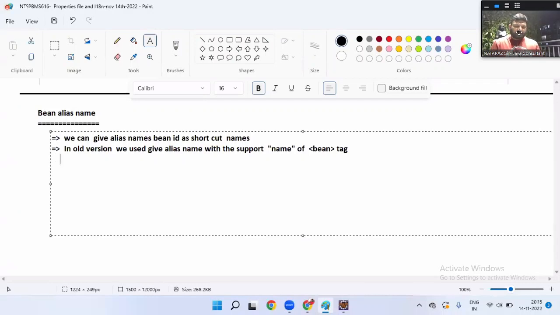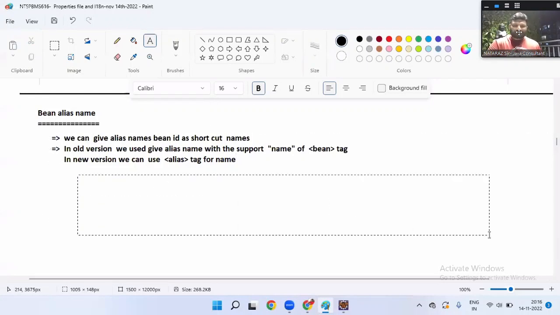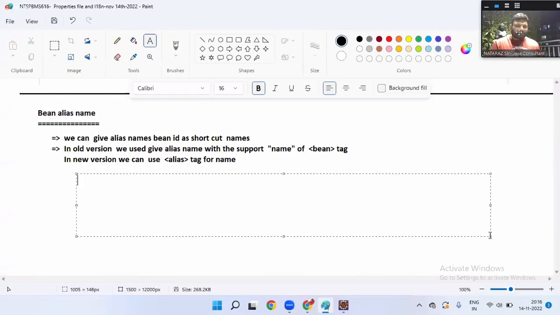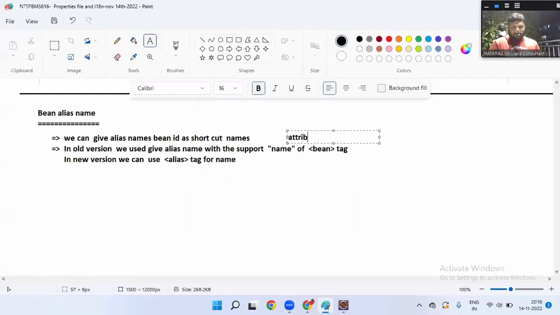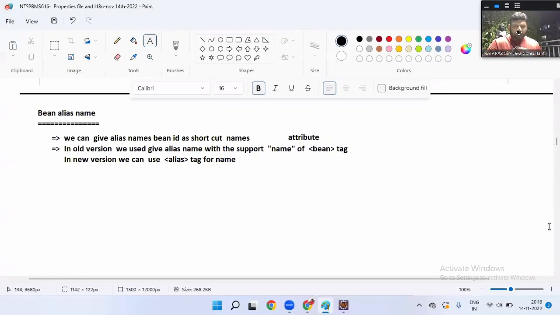In new versions, we can use the alias tag for the same. Name attribute of bean tag.